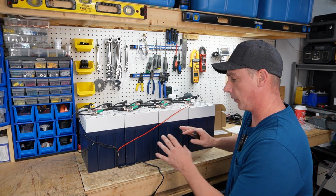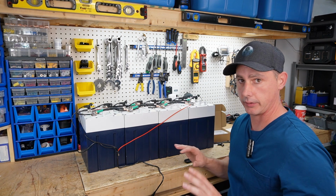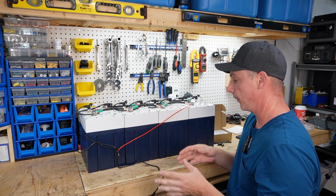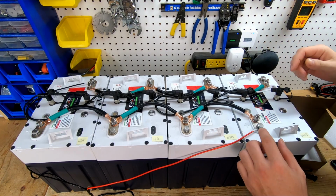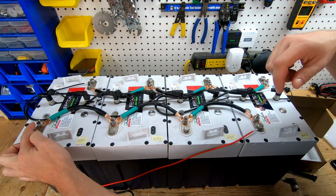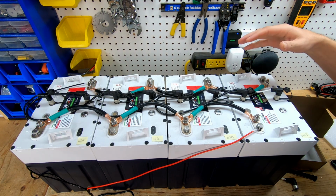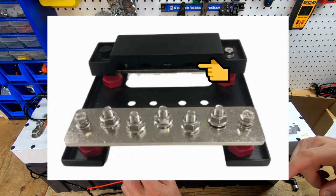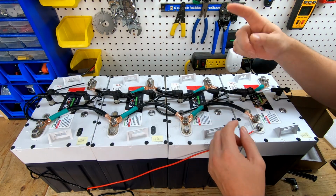So first, let's just talk about the batteries themselves. One of these batteries here is a 48 volt battery all on its own. So you could literally drop just one of these batteries into your cart and you will run it. If you have more than one, you're gonna wanna hook them all up in parallel. You can hook this up the way I have here with all the positives connected together, and then this is gonna be your main positive, and then connect all the negatives, and then this is gonna be your main negative. Or Epoch also in the kit provides a bus bar where you can run all the positives out to one location, all the negatives out to a separate location, and then use that as your positive and your negative.